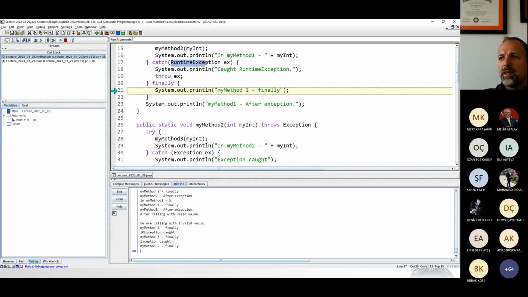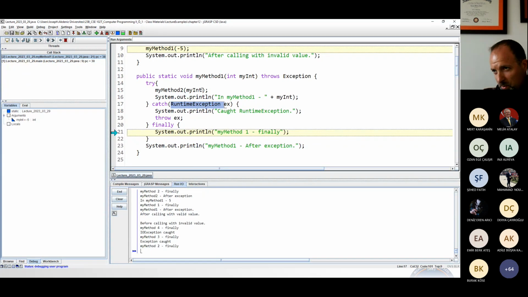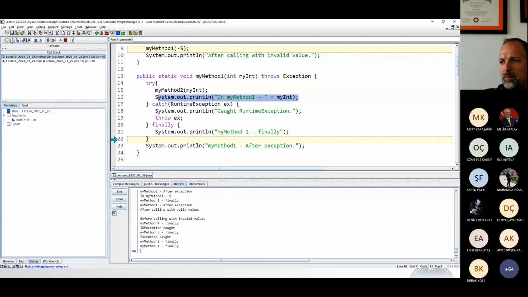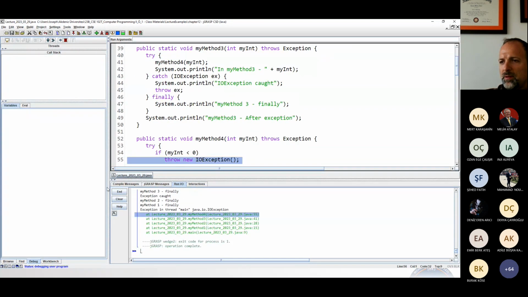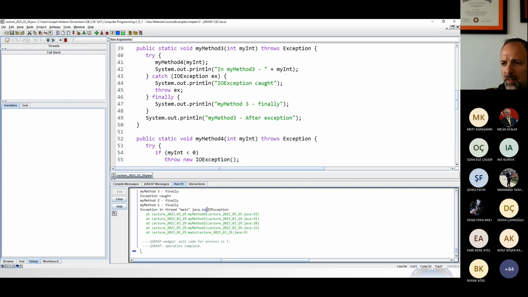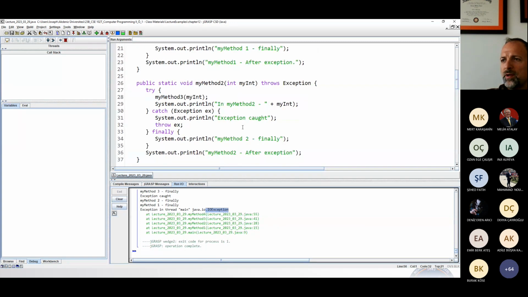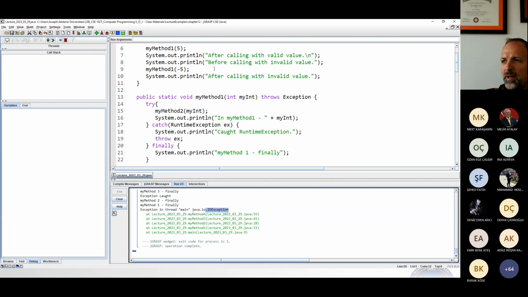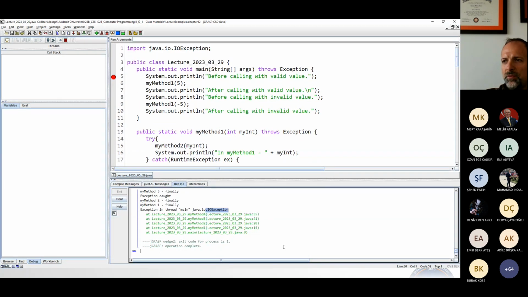Here, we had a catch block, but it was the wrong exception type. Right? So we didn't execute any of this. This is where the exception occurred. So we didn't execute this line at all. We jumped straight to the finally block. All right. And then once that's done, the IO exception, now no longer exists, right? No longer was able to be caught by anything. So it just got shuffled up to the main program. Okay.